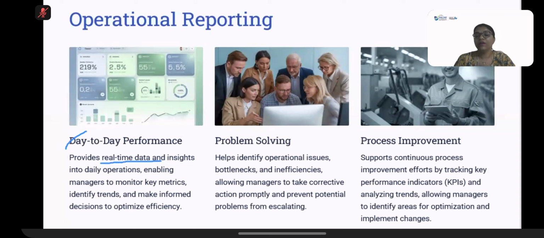For example, let's say in a manufacturing plant, an operational report will include the metrics like what is the production output, what is the machine downtime, inventory level, so that the manager can monitor if the operations are running at optimal capacity, if there are any immediate concerns that need attention. So with the help of this operating report, what happened? You can easily identify the trend, make decisions to optimize the efficiency. Okay.